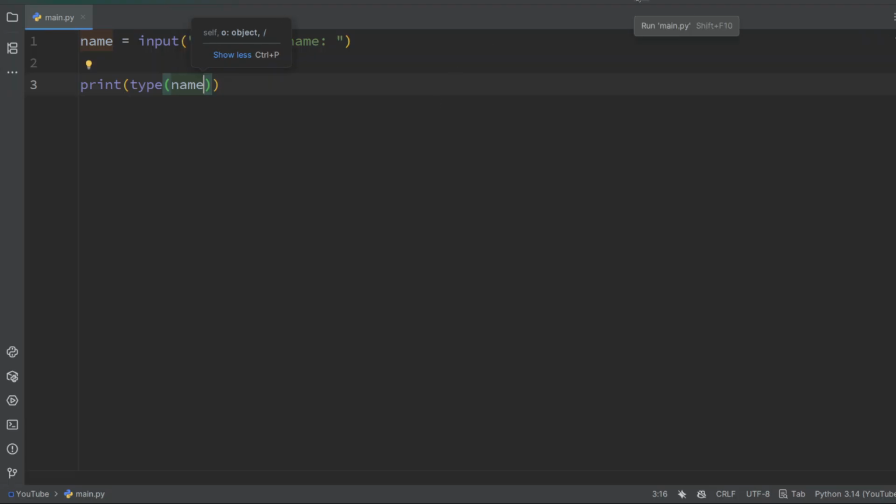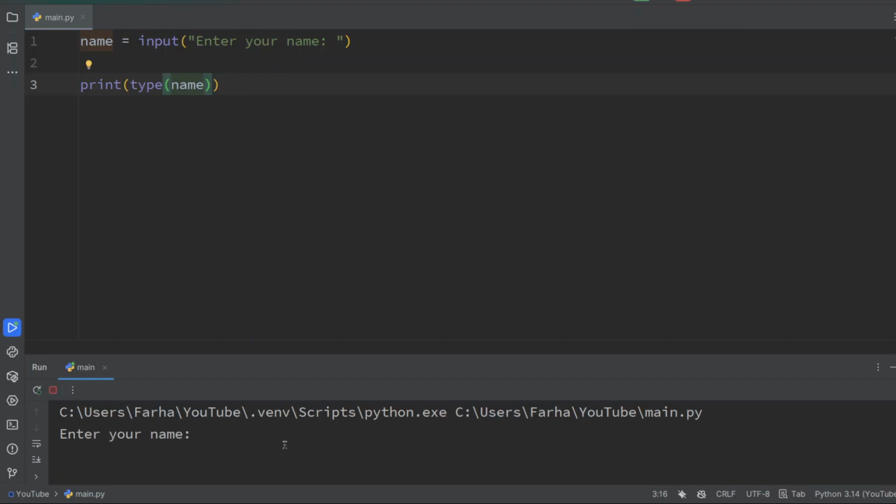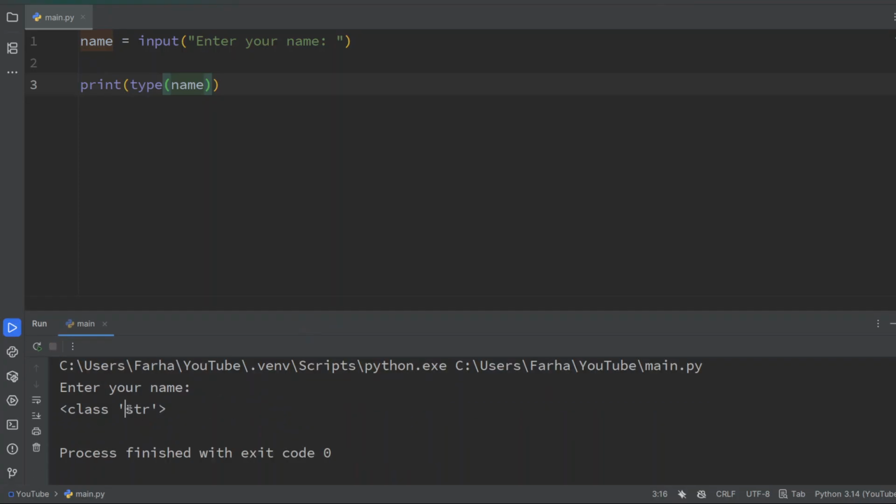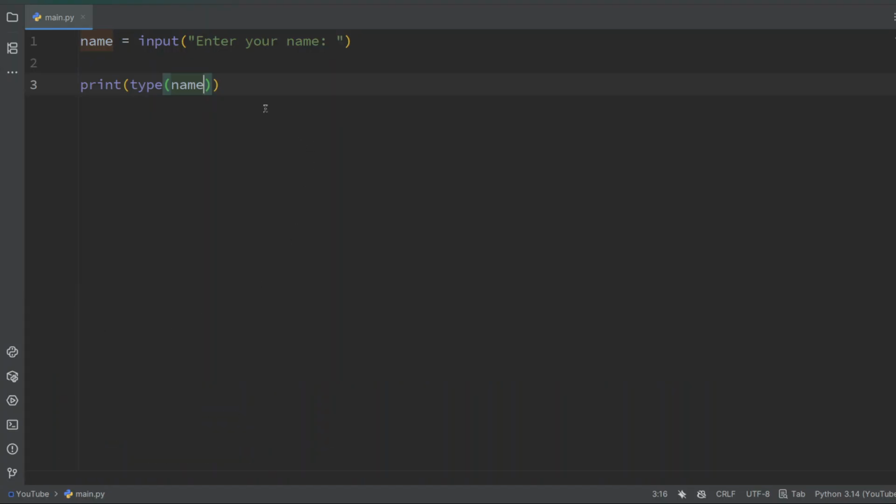Let's just give something. So the type is a class of str, which means string. In some cases, let's say you wanna take the age of someone or their height in centimeters or feet, whatever unit you might prefer.